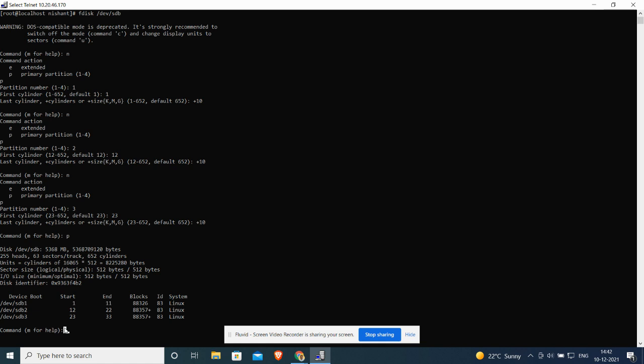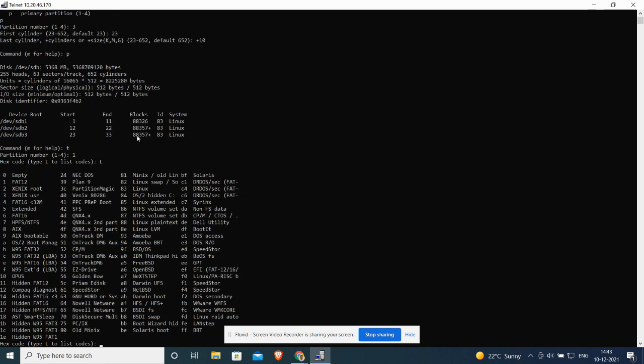Now let's change the file system type from Linux to Linux RAID auto detect. To change, the command is t. It will ask which partition you want to change. We say partition 1. Then it asks for the hex code. If you want to see the list of codes, you can press L. It will list all the codes with the details.